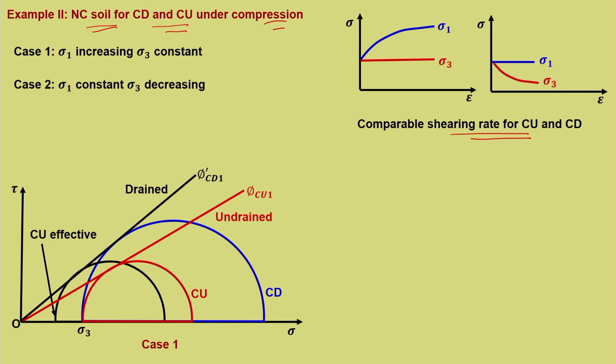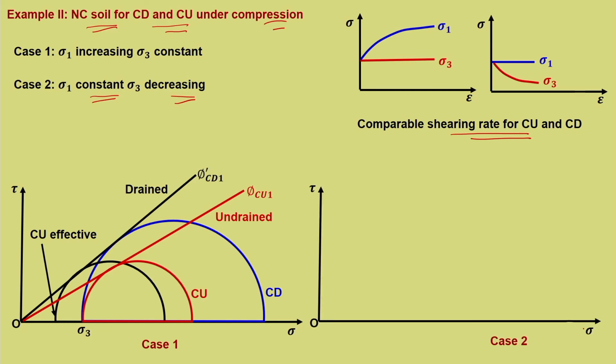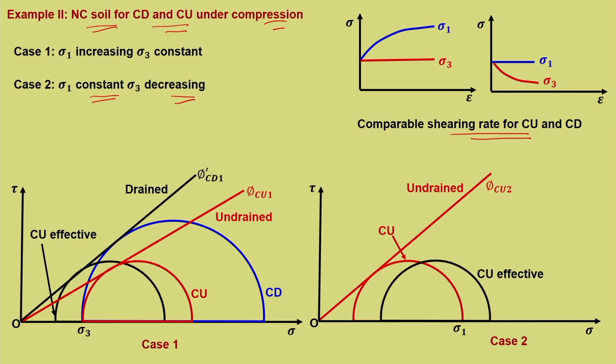Now, case 2 is sigma 1 constant and sigma 3 decreasing. So, let us see how we can draw that. It is tau versus sigma. So, for case 2, first let us see CU, and we get the CU circle, and this is the undrained failure. I will not say failure envelope, but undrained trend or linear trend, which is given by phi CU2. Then the corresponding effective stress circle. Now, here you have to understand, in this case it has moved in the leftward direction because there was positive pore water pressure. Now, in this particular case, sigma 3 is getting released and hence pore water pressure tends to reduce and tends to become negative, because it is a release that is happening for the soil sample, and that is the reason why it is shifting rightwards.